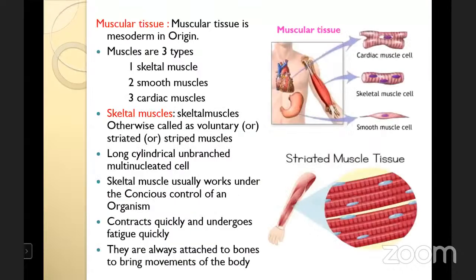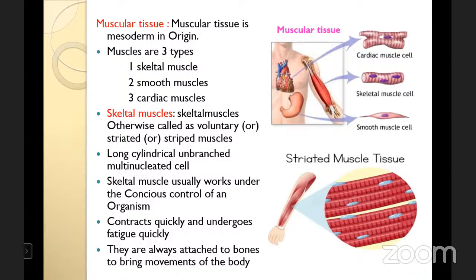So that is about the fluid connective tissue. In animal tissue topic, epithelial is one type of tissue and connective tissue is another type. The third type is the muscular tissue and the fourth one is the nervous tissue. So already we have completed the connective tissue topic. So let us go for the muscular tissue.